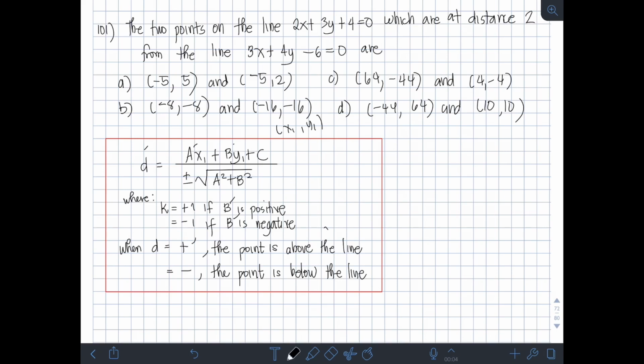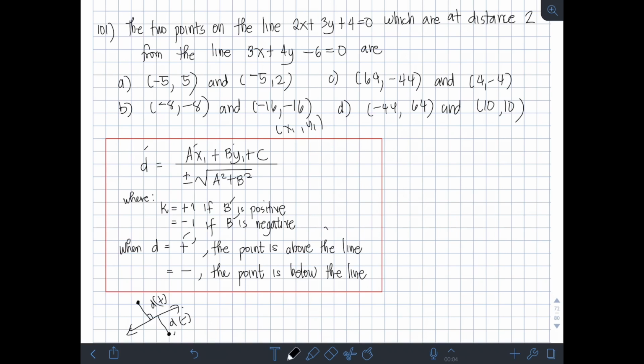So, positive yung distance na makukuha kung yung point is above the line. So, for example, ito yung line. Tapos, ito yung given point. So, kapag above itong point na to dito sa line, yung distance is positive. Pero kapag below naman, let's say itong point is below dito sa line, yung distance natin is negative. Okay, so may sign convention tayo. So, gagamitin natin tong formula na to para ma-solve itong problem.